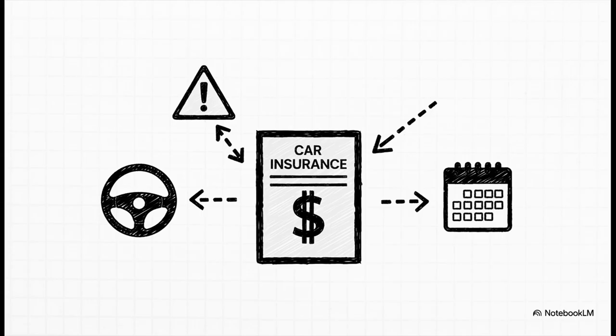And that really gets to the heart of the issue. The thing we're trying to predict, in this case the insurance premium, is what we call the dependent variable. And its value rarely depends on a single factor. Nope. It's influenced by multiple independent variables. And that's exactly why we need a tool that can juggle all of these influences at the same time.